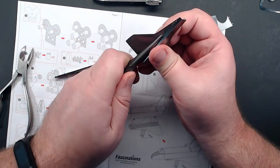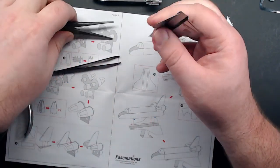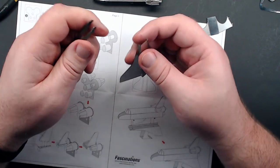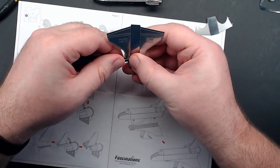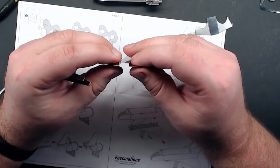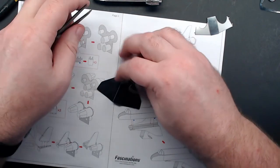Sorry, I tend to make little toot noises when I'm doing this, as I get sort of stressed about whether I'm going to get a fold quite right. We all have our unique mannerisms when building. Colorful language as a possibility. I have kids, so I use fake colorful language, which I'm sure you have all, fudgesicle and all sorts of other things. But I've been amazed at what random things have come out of my mouth instead of colorful language. I prefer not to swear as much. I'm not going to judge other people, but I try not to myself generally. But this sort of build, sometimes when things go wrong, whew, it's so easy to get angry.